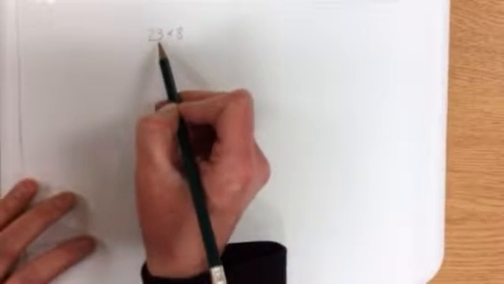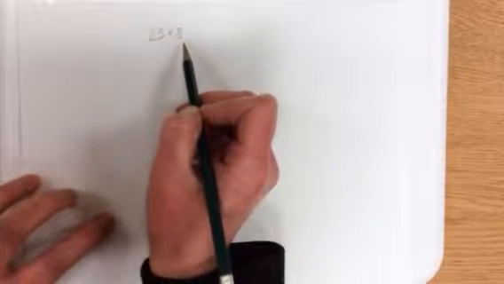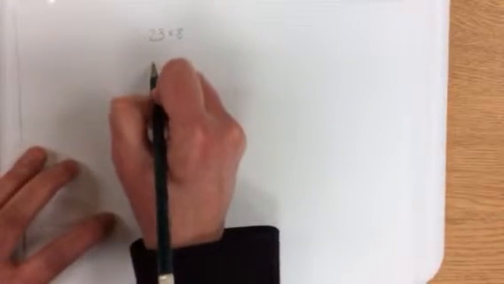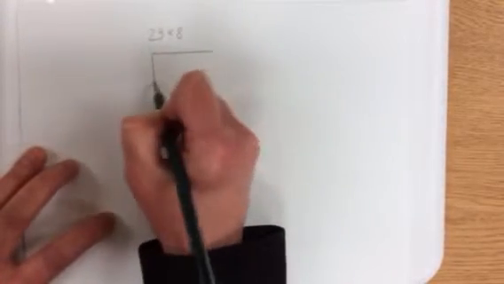Hi, I'm Shanna Piccone and I teach 4th grade at Keeneland McDowell Elementary School, and today I'm going to show you how to use the area model to solve a multiplication problem. So we're going to begin with a 2-digit by a 1-digit number, so I have 23 times 8, and when we're using the area model we're going to start by drawing a rectangle on our paper.